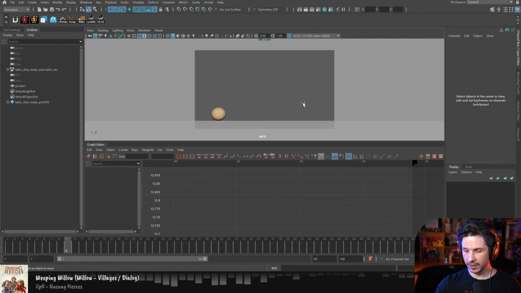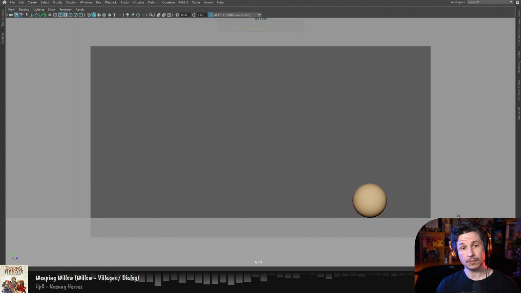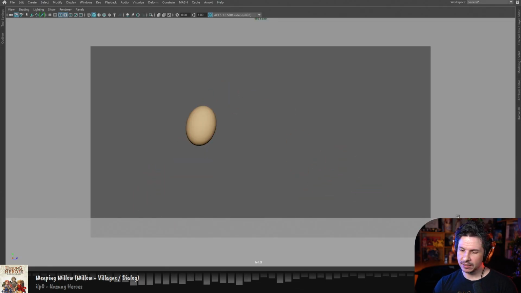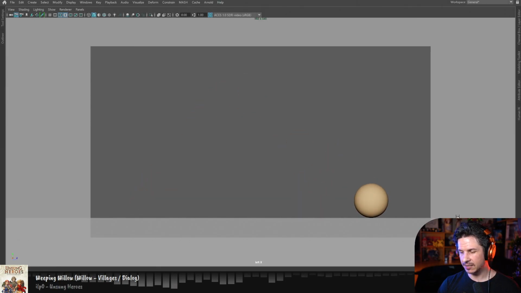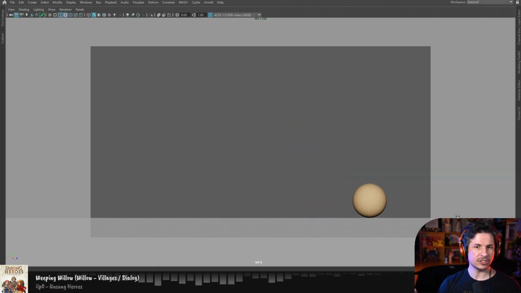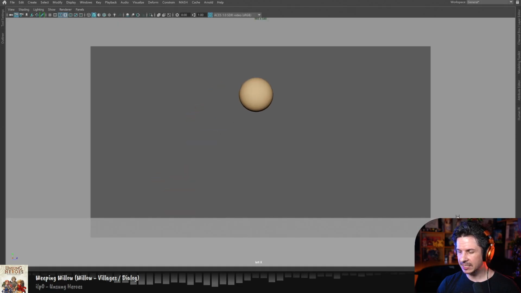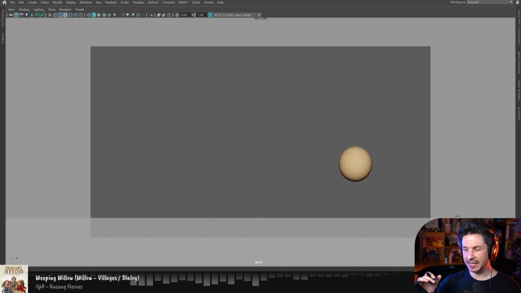So, with that, we now have our bouncing ball. And it's feeling nice and squishy and alive. Now, is it perfect? No. I definitely feel like that middle jump might be a little high now that we've readjusted our timing and made our bounces a little bit more dynamic. But overall, not too bad. Yeah. For now, let's just call it here because this is where we could spend a little bit more time polishing, but I feel like this is working well. We've got that nice settle. We've got that nice beginning.